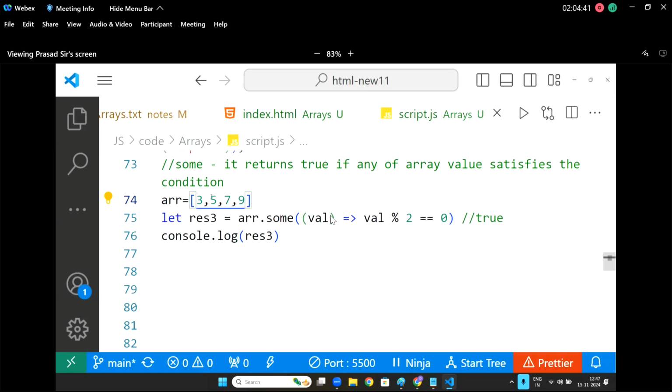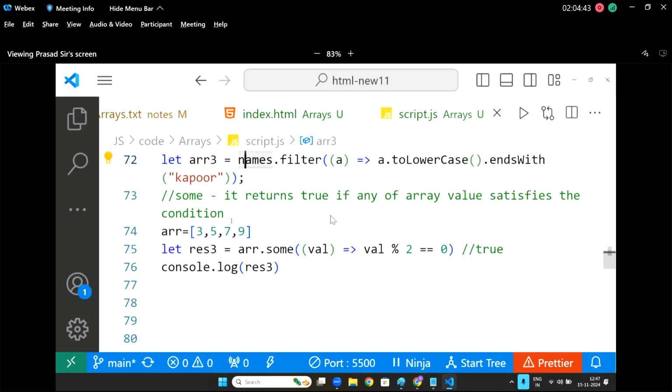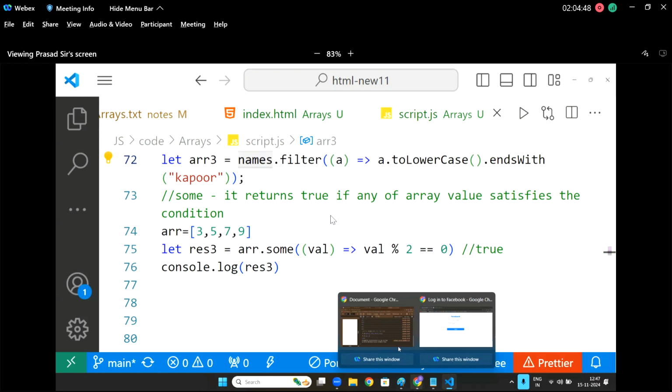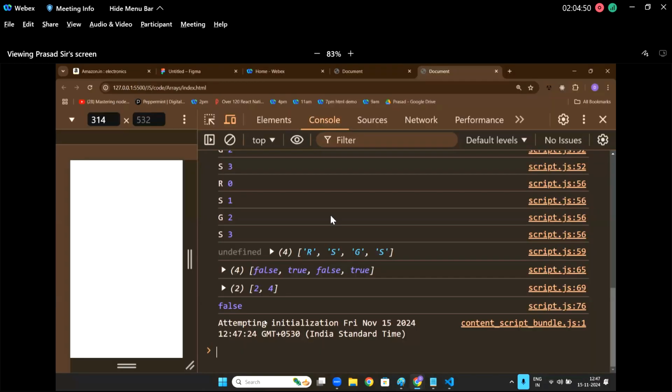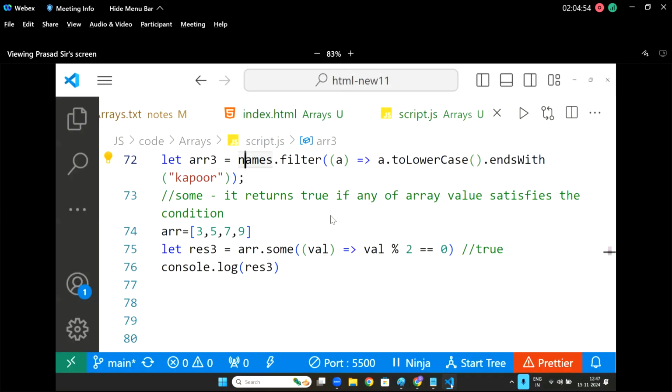Imagine the array values are 3, 5, 7, 9. What will it print? False. Why? Because it is not satisfying even one condition. Not even one time is it true. Is it clear?